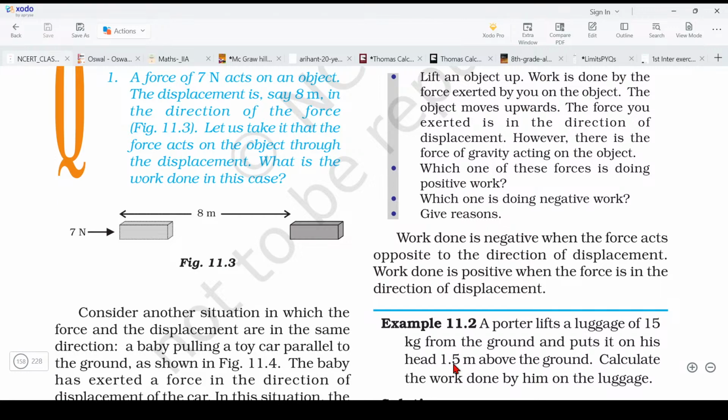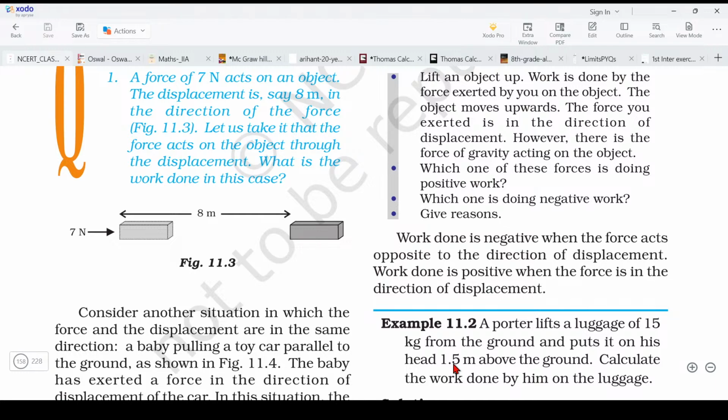And we are using 10 Newton? That is acceleration due to gravity, that is g. Not Newton. What are the units of g? Small g is not Newton. Force is Newton, but small g is acceleration due to gravity. What are the units of acceleration? Meter per second square. Small g is meter per second square.